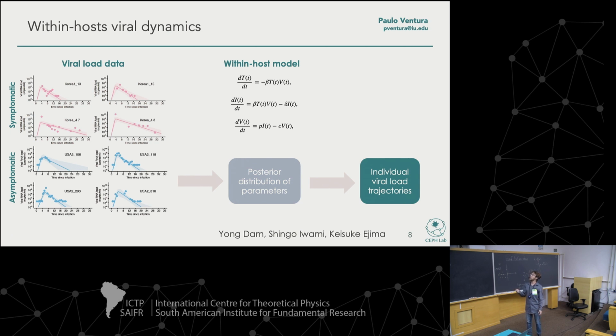So first, the within-host component starts with some data from SARS-CoV-2 infected patients, both symptomatic and asymptomatic. This was mostly done by our collaborators, and they use this data to calibrate a within-host model, which is an ODE model of 3 dimensions. This is calibrated with real data, and you can reproduce what you would expect in reality, as good as the data is.